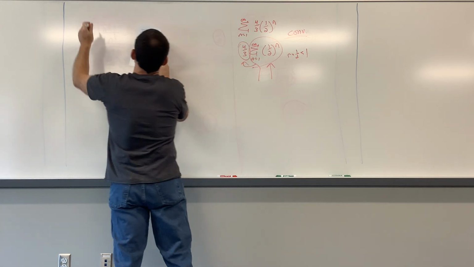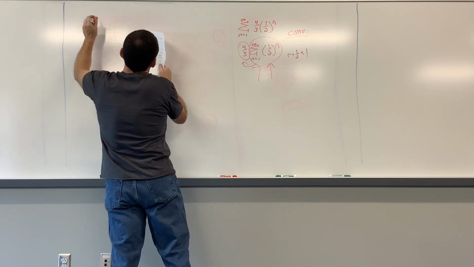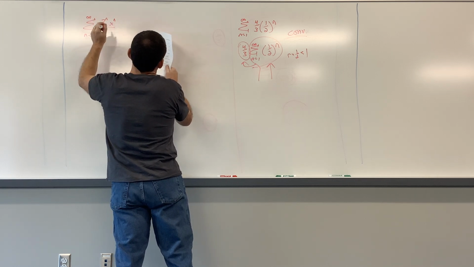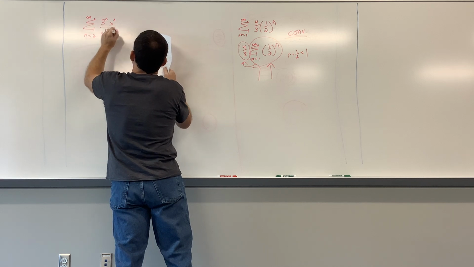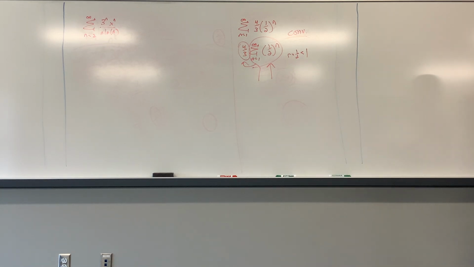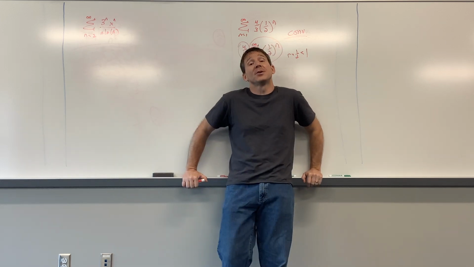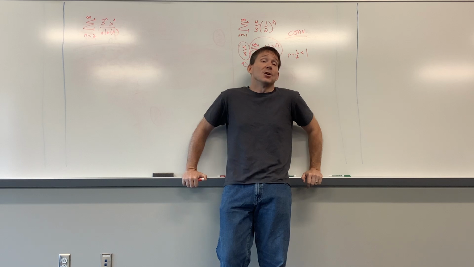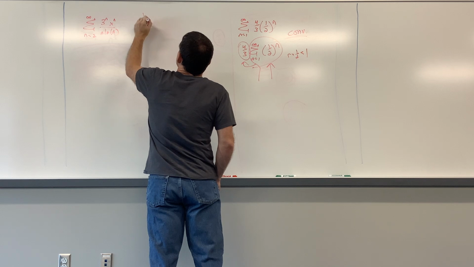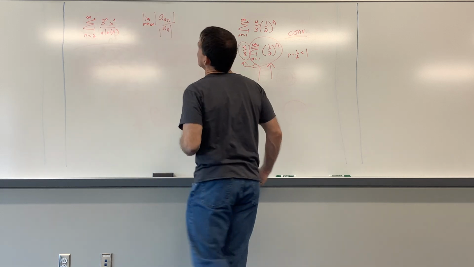Let's see. Interval of convergence for the power series, n equals 2 to infinity of 3 to the n x to the n over n ln n. You're given a bunch of values, and it's been a while since I did intervals of convergence, so this is going to be fine. But if you remember, for interval of convergence, the test is the ratio test. So the ratio test is the limit as n approaches infinity of the absolute value of a sub n plus 1 over a sub n. We need absolute values here.